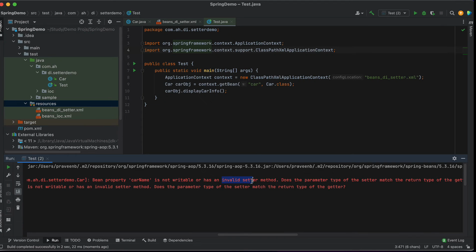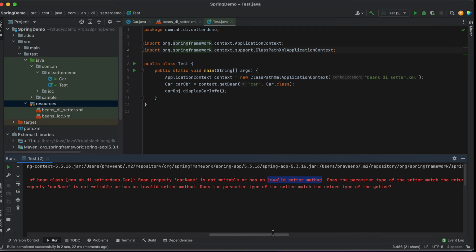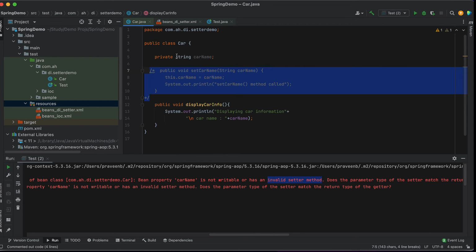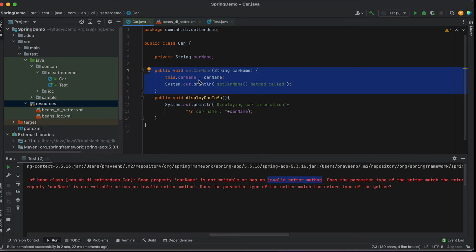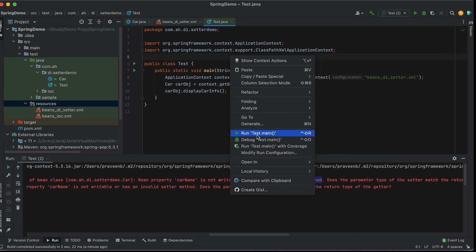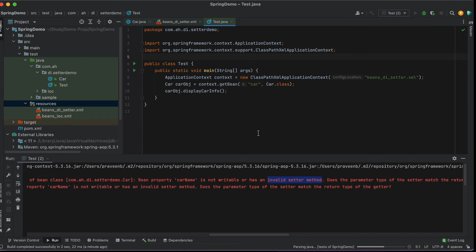It's saying invalid setter method or parameters are missing, since there is no setter method present. That's how you can understand based on the error message. Now I will uncomment this one and run the program. It will work as usual.